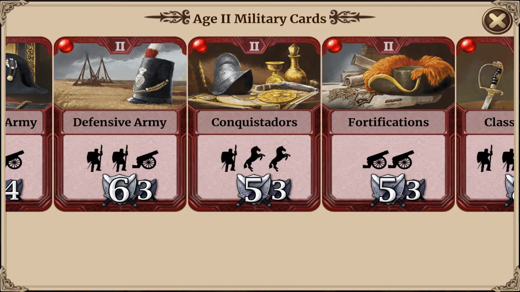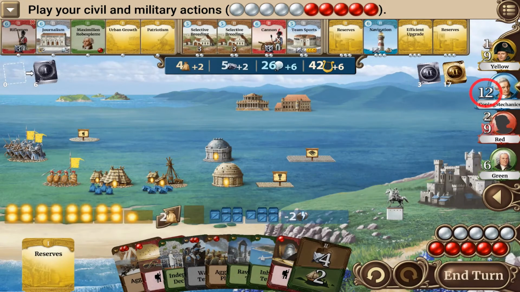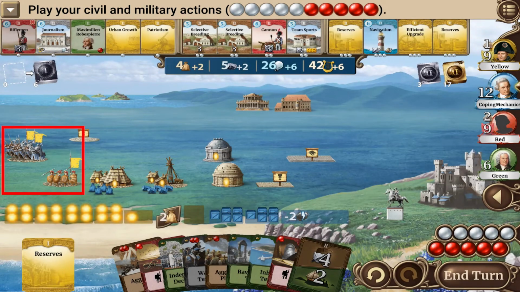If some of the units used to fulfill a tactics requirement are 2 ages behind, then you'll only receive the smaller bonus. For example, in this scenario, we currently have the age 2 Conquistadors tactic card in our hand, and our military strength is currently at 12. This tactic card requires 1 infantry unit and 2 cavalry units. We currently have all the required units, but our warrior is still an age A unit.